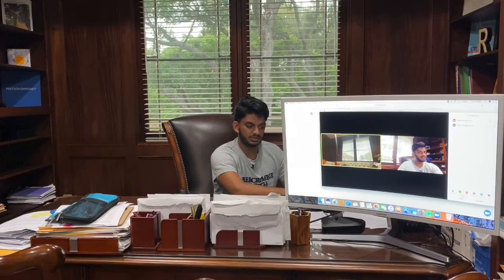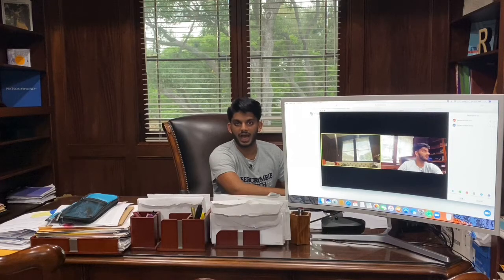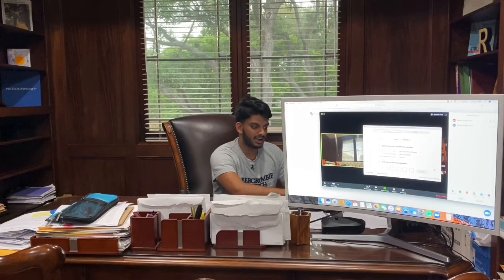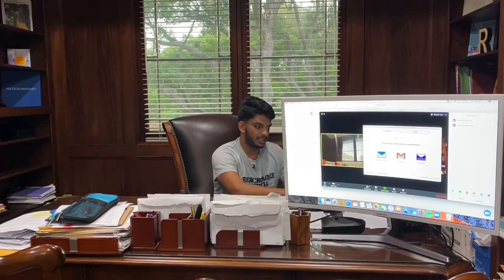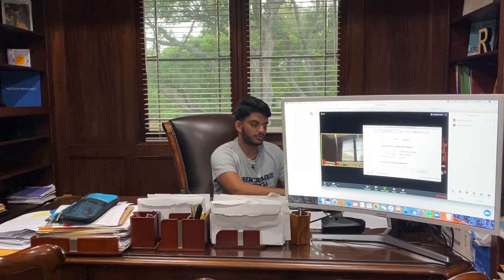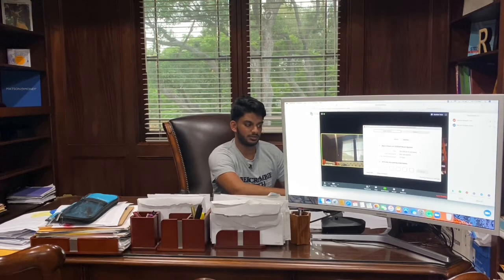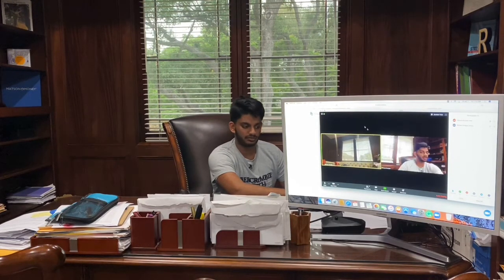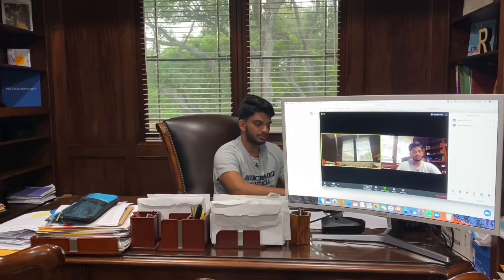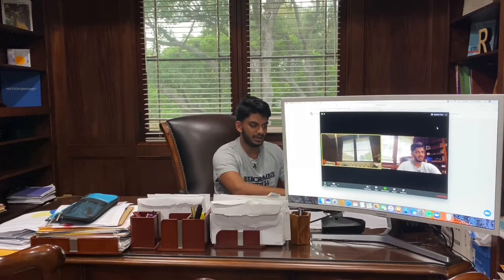Similarly, there's a yes, no, go slower and faster button to give gestures to the host or whoever is currently talking. I can also invite other members. Let's say you want to add a member to, maybe it's a family chat, or someone in your classroom does not have the link. You can invite them by email or by a room system. Usually by copying the URL is the very easy way, but usually the host will take care of that. You can press the participants button again to hide that.